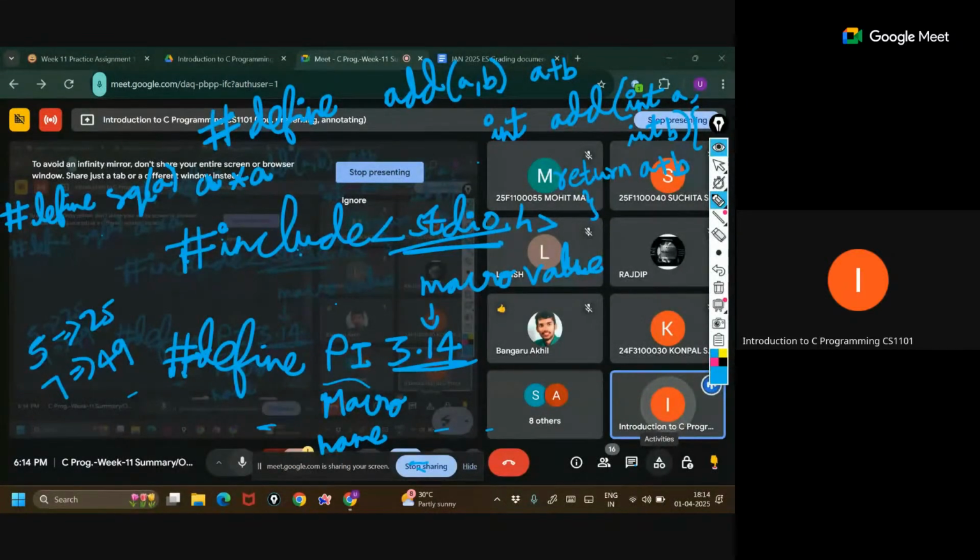Okay, so what is the usage of this? Any idea? Instead of this, why are we writing this?